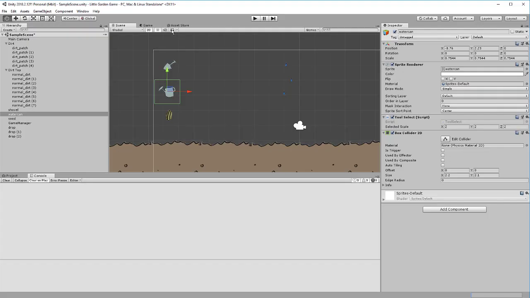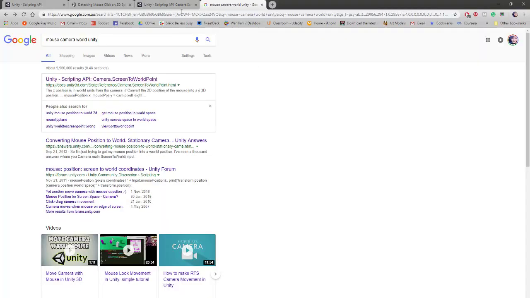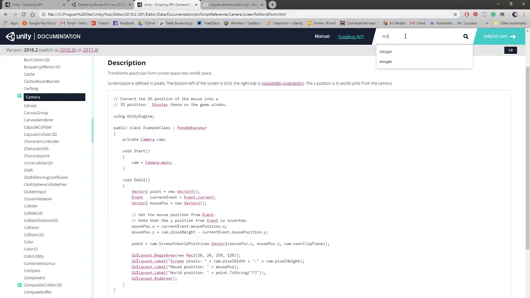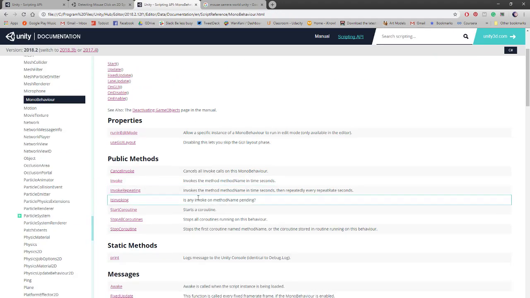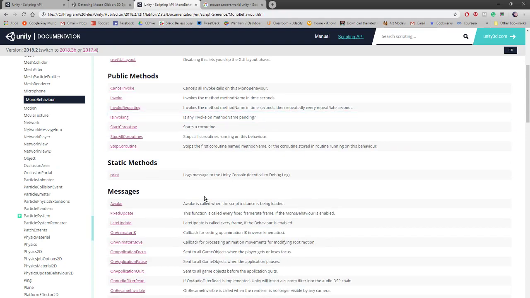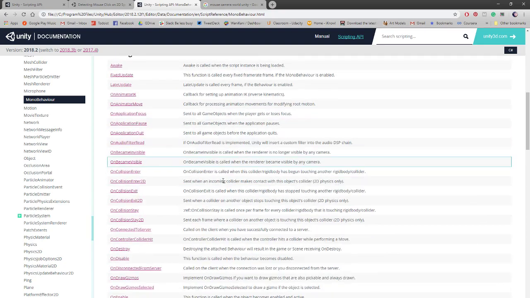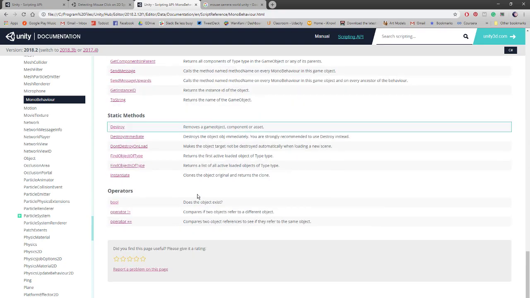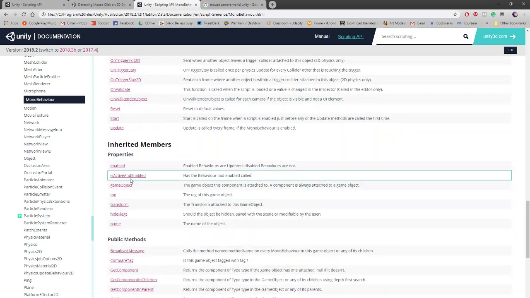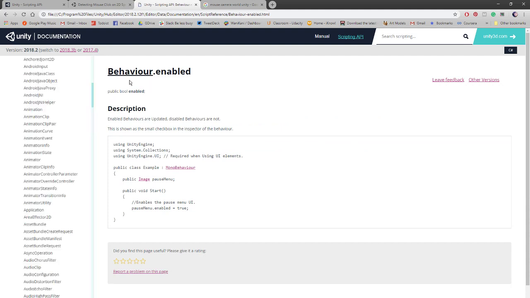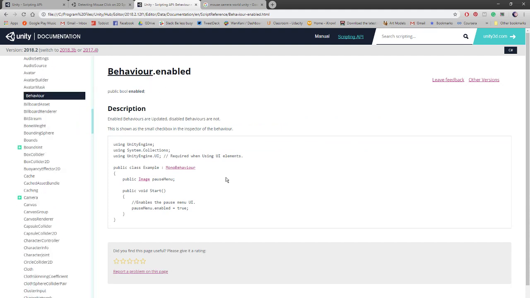And even if we go to it, I think it's a type of MonoBehaviour, which means it has... So MonoBehaviours are like everything that can be attached. Actually, no, it's not MonoBehaviour. The script's a liar. MonoBehaviours are a type of component, which is in the inherited members down here: enabled. So click on enabled, Behaviour.enabled. So everything is a type of behaviour. So everything that you can access has a behaviour.